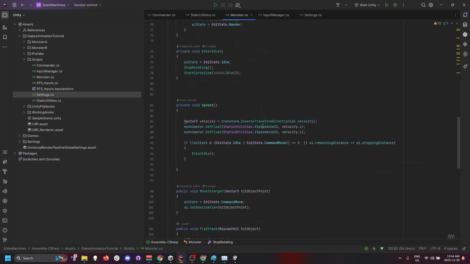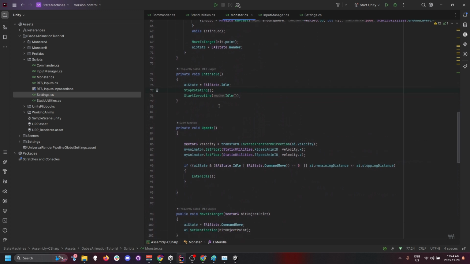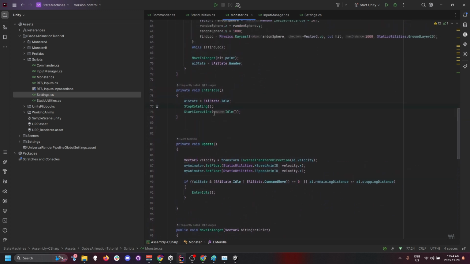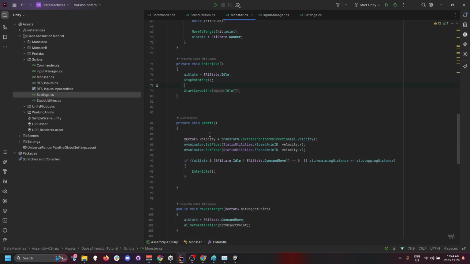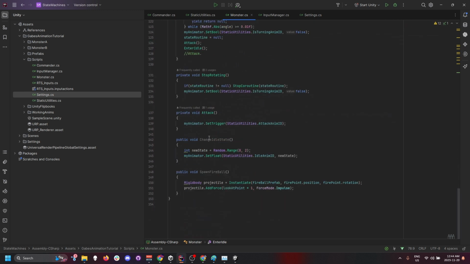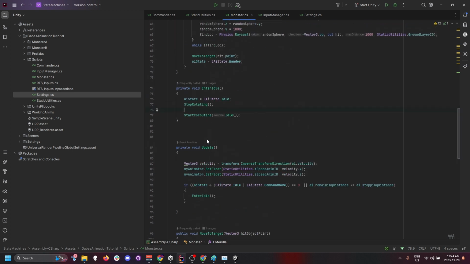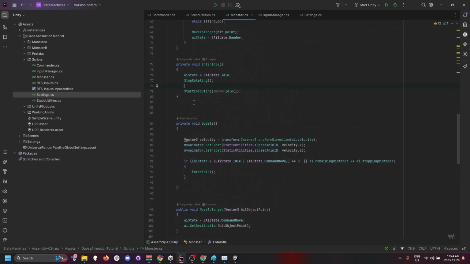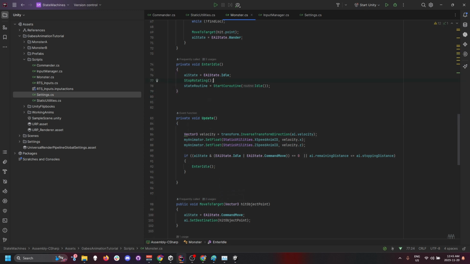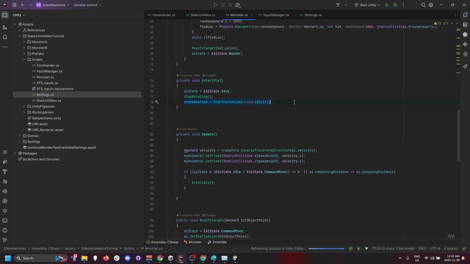So when we enter idle, I guess we can just say stop rotating again. It doesn't really matter. We also need to say that our state routine is equal to this, so that way we're setting a new state routine.